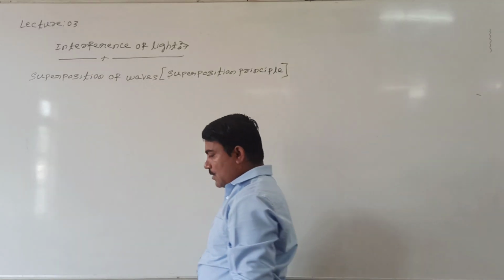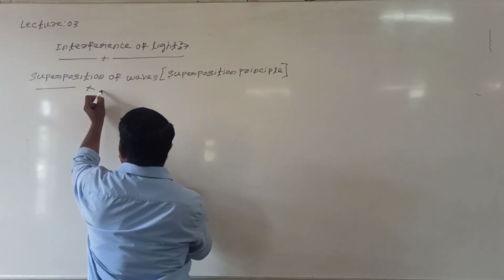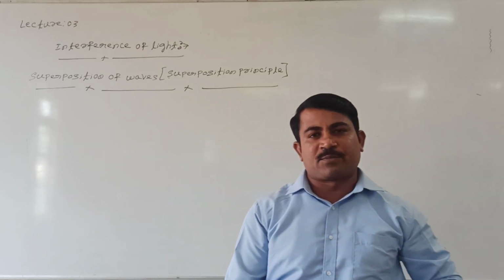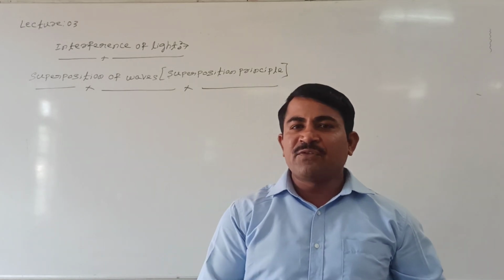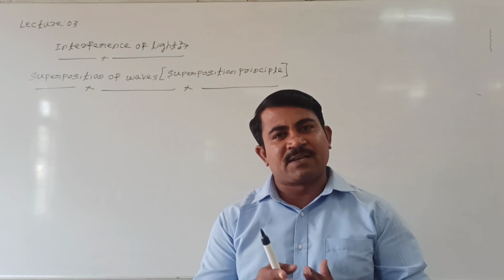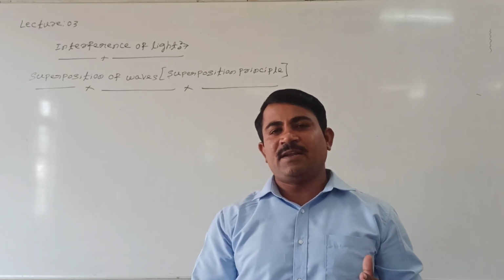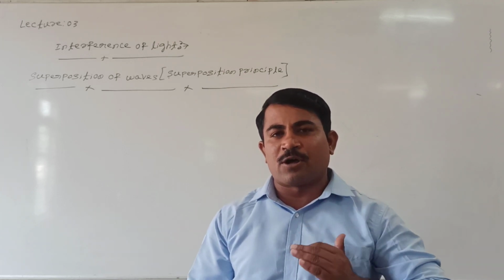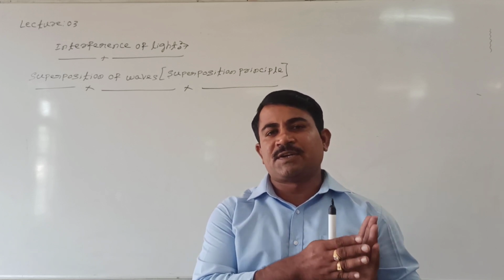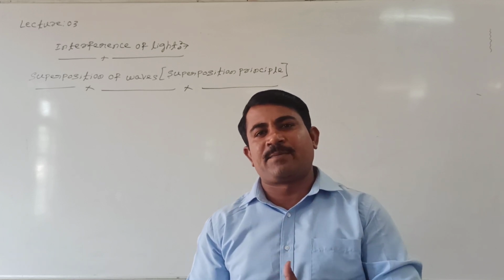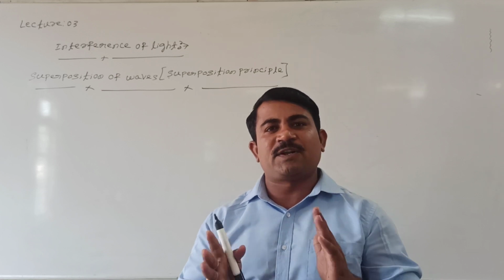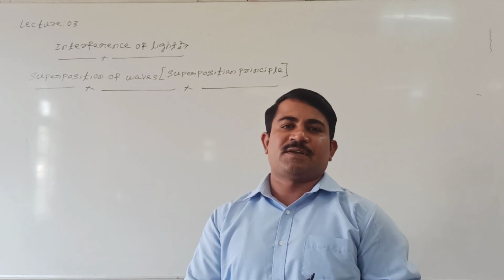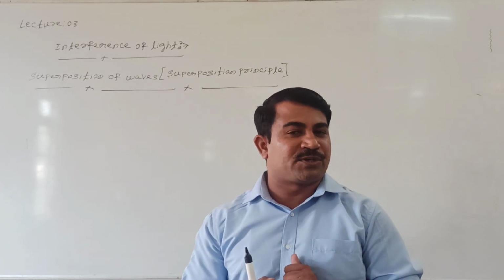What about this concept? Superposition of the waves. The phenomenon of interference of light occurs due to superposition of light. The interference phenomenon is well explained by Huygens wave theory of light. Huygens explained well all properties of light. Whenever two or more waves overlap each other, what is the intensity of the light, how the intensity can be added, what is the condition for brightness, what is the condition for darkness, all these concepts are explained in interference of light. Then see, initially we will see what is meant by superposition of the waves.